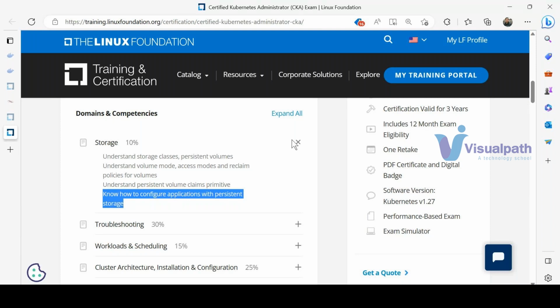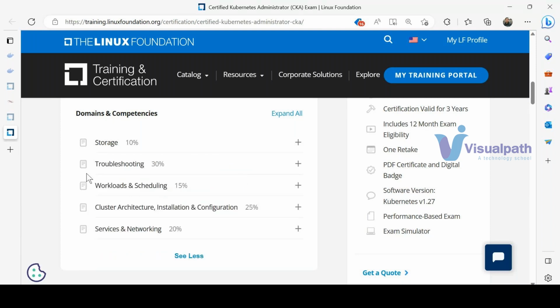All right. Same way, we have troubleshooting. Troubleshooting is the highest percentage over here, 30%, because it's performance based and it's expected that you should do troubleshooting. So when we learn this course, it's basically a purely hands-on course. So we will cover all the use cases, right? This is not working, where to look and how to fix it. All the tricks and tactics we will learn while building the knowledge for you.